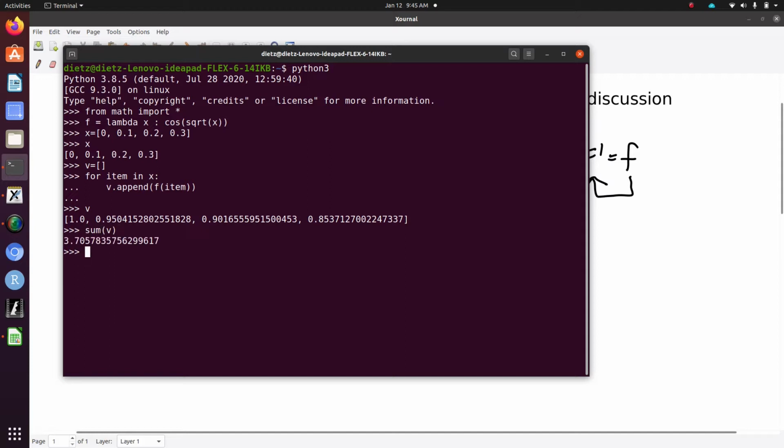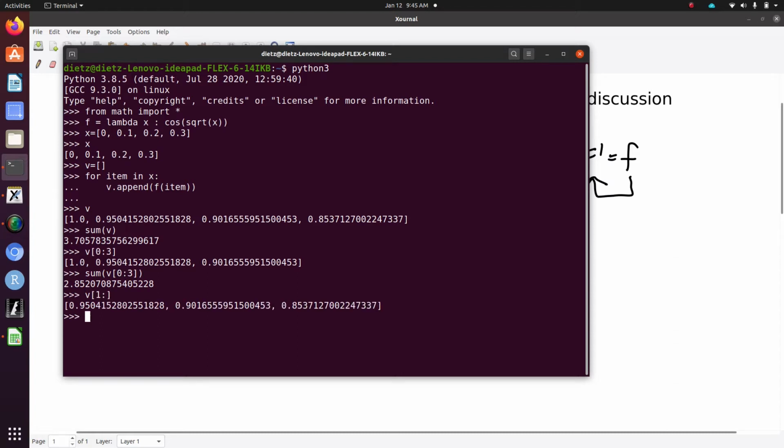What if I want to sum most of them up and I forget how the indexing works? Just play around with it and say, okay, those are the ones I want to add up, because this actually means in Python add up items 0, 1, and 2, and you don't use the last element. So just always double check that you're adding up the things you want to add up, and then say, okay, those are the ones I wanted. Or maybe I want to add up item 1 to the end. What is that? Yep, those are the ones I want to add up.